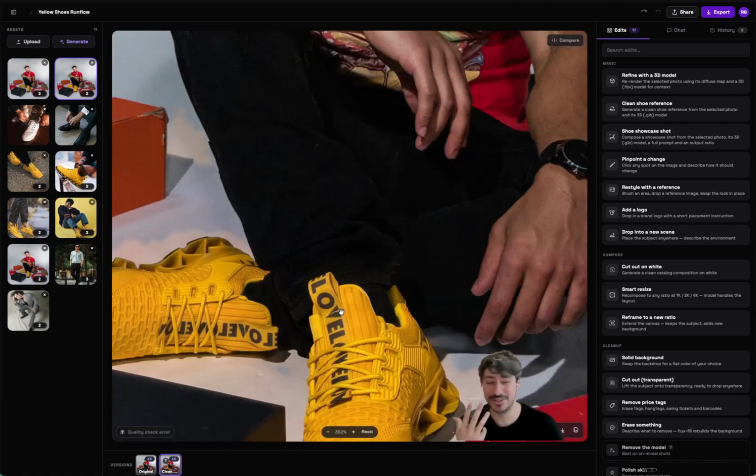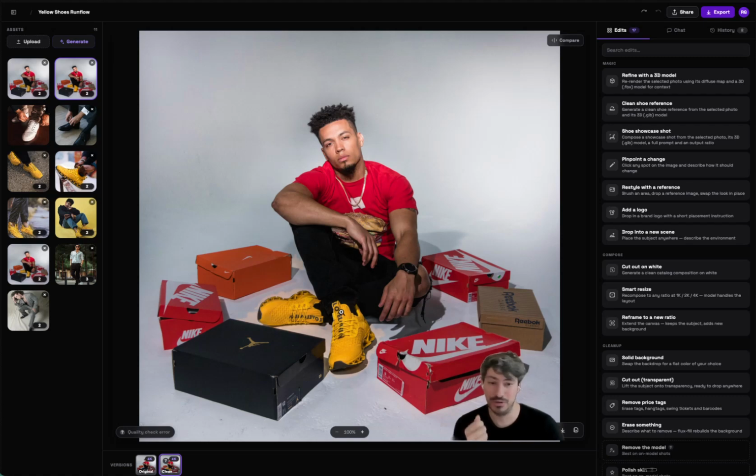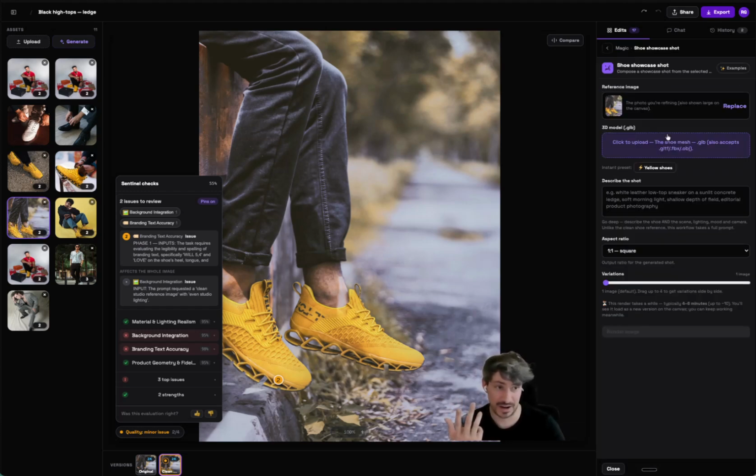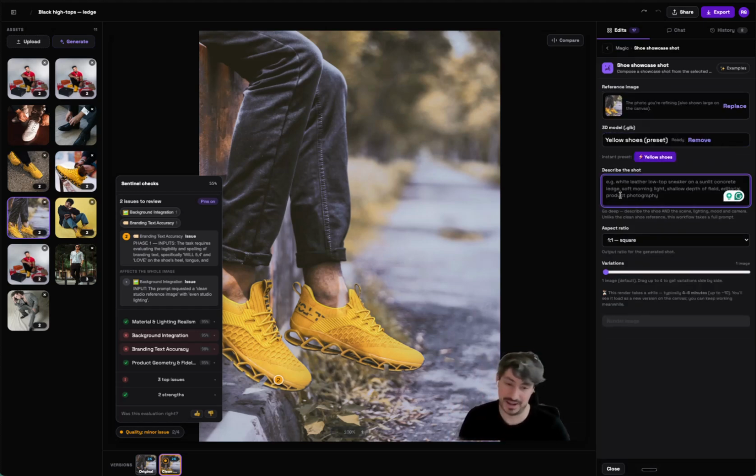You actually don't notice that, especially if you're doing this at scale and you're doing hundreds of photo shoots, it's very easy to miss. But it's something that is holding brands back from using AI in photo shoots. What you want is, one, making sure that it's realistic, but also two, if it's not, you want a tool that helps you spot the issues that are going on, highlights them and says, well, there's something wrong here, I think you should fix that. And you can go there and fix it and say, hey, change the bottom side because there's something wrong going on here.